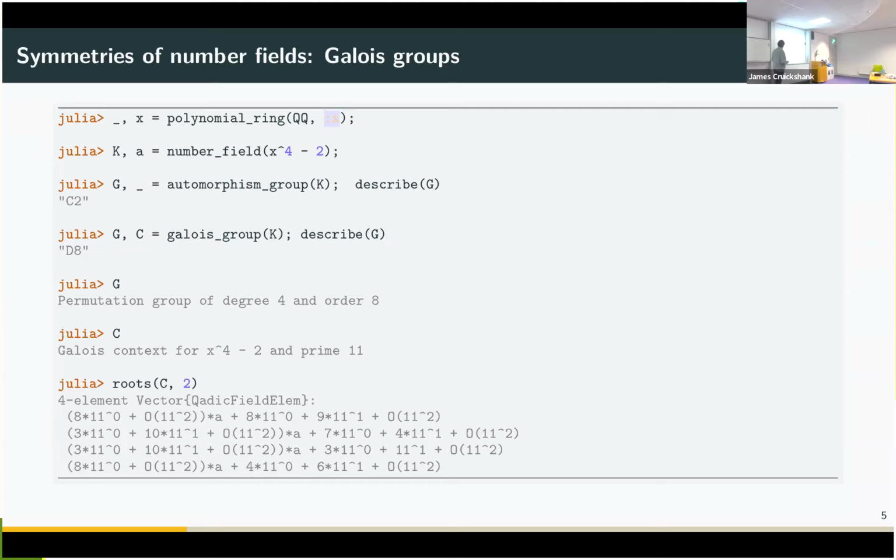So we see that we can work with these Galois groups and with automorphisms of field extensions in a very explicit way. And behind these computations is a lot of code for number fields, which is necessary to be able to compute it. Okay.